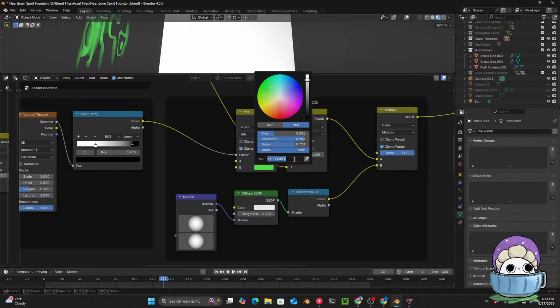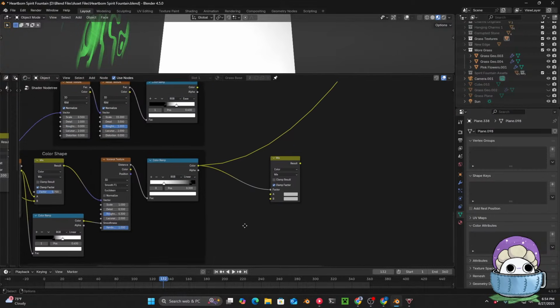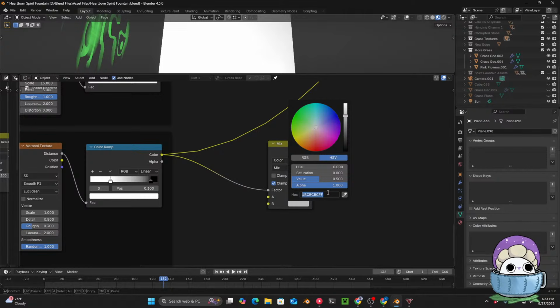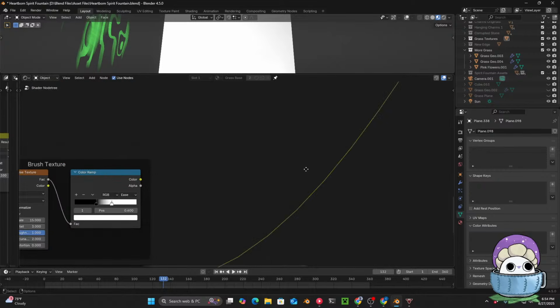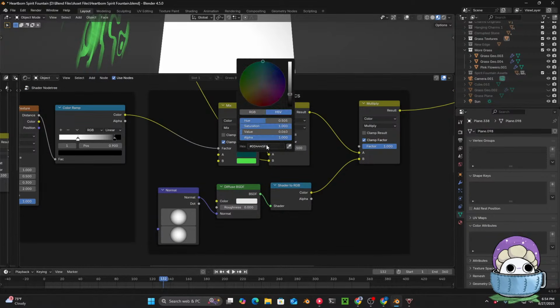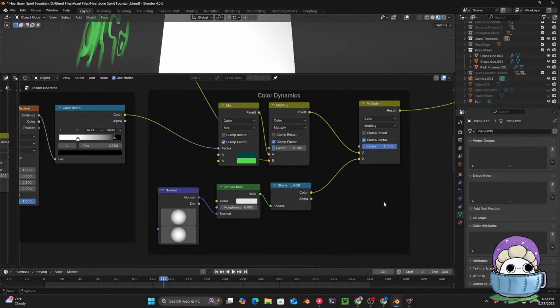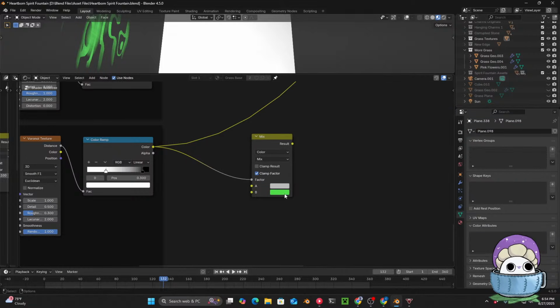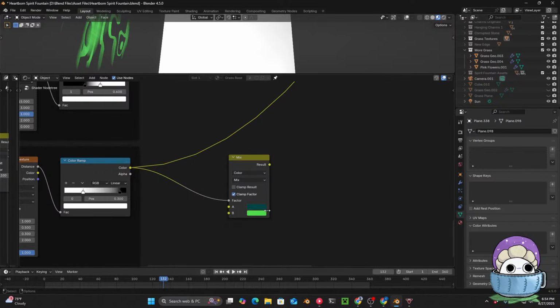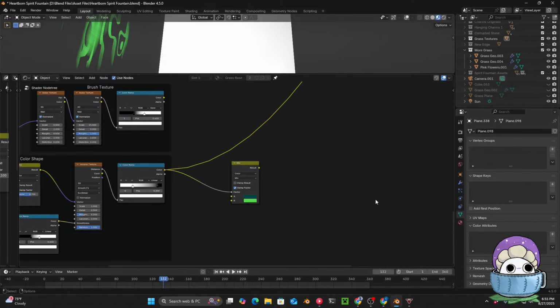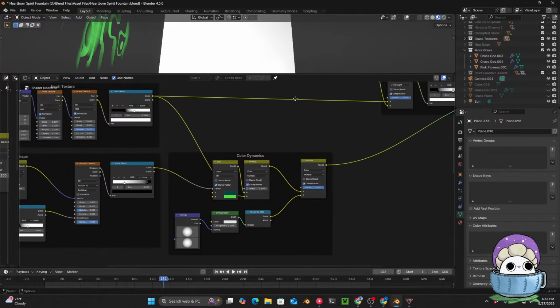You can obviously use whatever color you would like for this, but that's going to go in the B input, the lighter color. And the darker color is going to go in the A input. There we go. Just to give you guys a look at the hex for the darker color, it is 0044445FF. But once again, obviously use whatever colors you like.